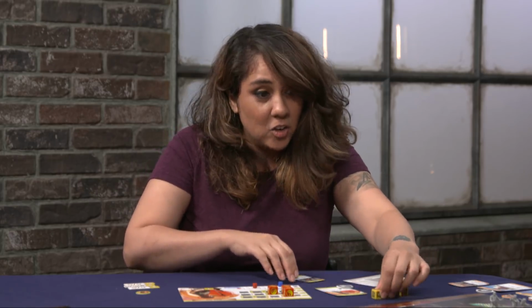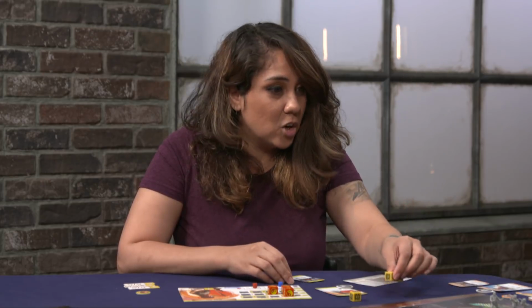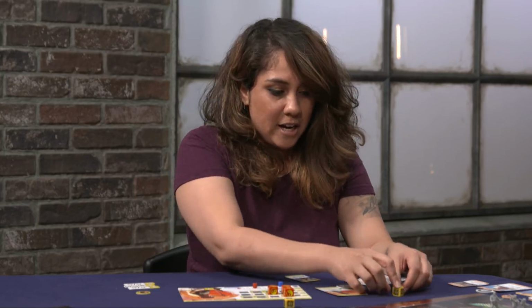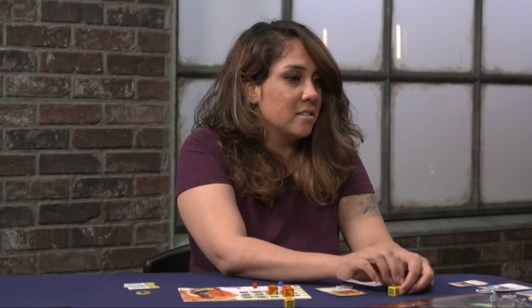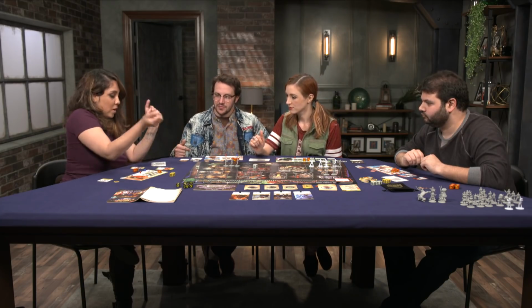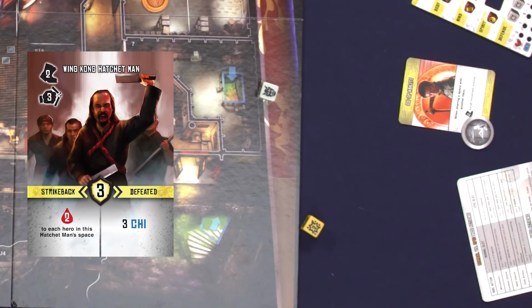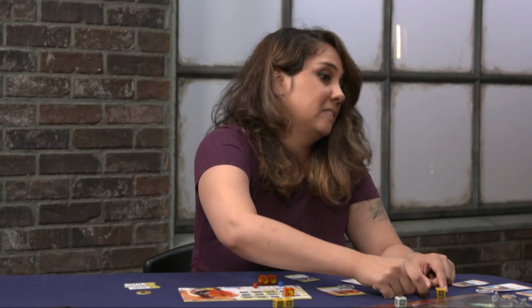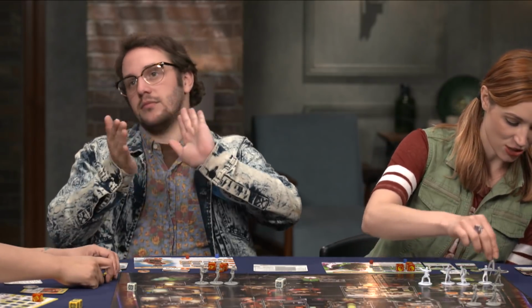Okay, so I'm just gonna combat one of them. How much is the defense on the hatchet guy? The Hatchet Man has a defense of 3. You've got 2 of them, so I guess we're attacking the first guy first. Right. So I'm just gonna use 1 Epic for right now, and I rolled a 2. Dope. And you can take that automatic success of 1. Sure, there might be a penalty to doing this, but you have killed the Wing Kong Hatchet Man.